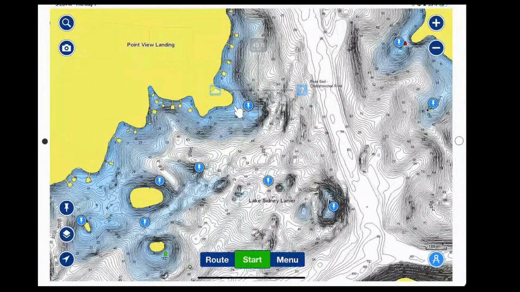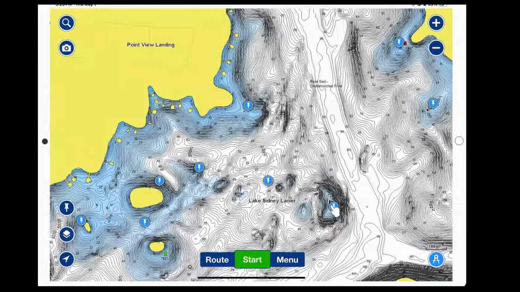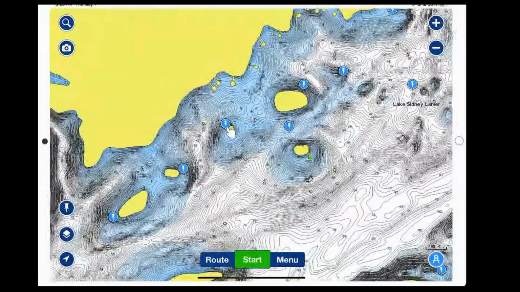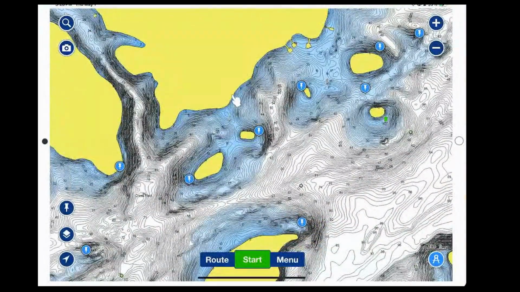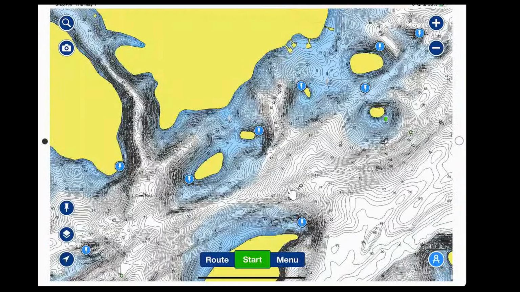We've got the long point that's out here. Here's that island we talked about. You got another hump that's out here as well. I should have said hump instead of island. Hump that's out here as well. We talked about this little island, so we could skip that one, but that's that little area there. We come down here from an offshore standpoint, probably gonna stay out here more around these islands. And really, again, just looking for the good stuff around these islands.